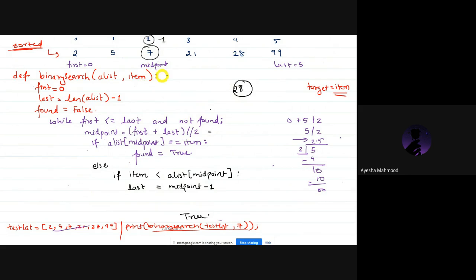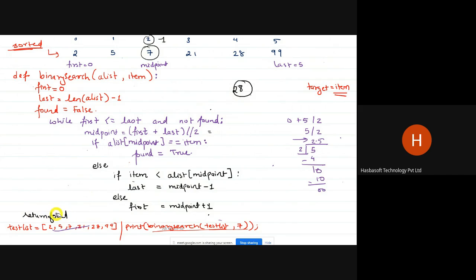Yes, 28 is greater. That means this condition is false. Item is not less than the mid value, so I need to go to the else part. Then I have to put midpoint + 1 as first. Then return.